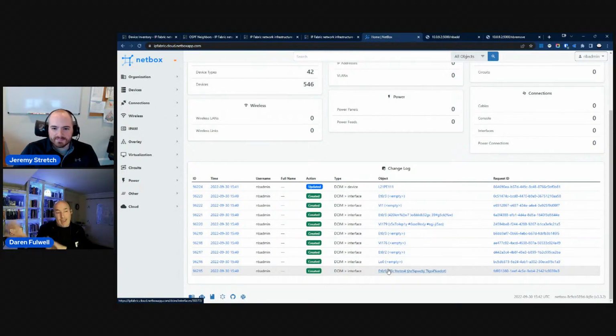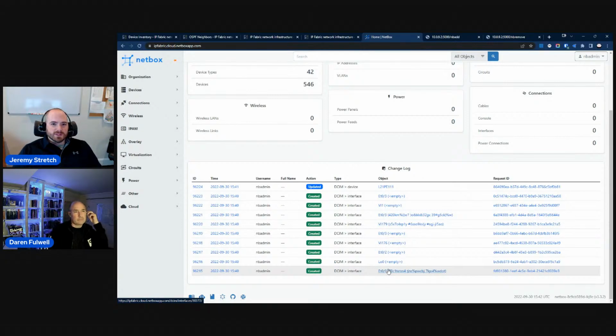Now, that said, we have new members of the team who are busy working on all kinds of cool stuff, including a plugin for NetBox where we can start actually bringing the data in and taking much more control of the process of doing that import. So look out for that, because that's going to be awesome.